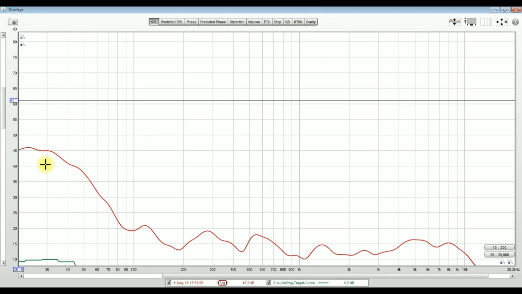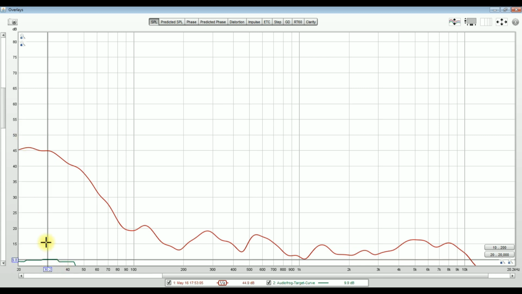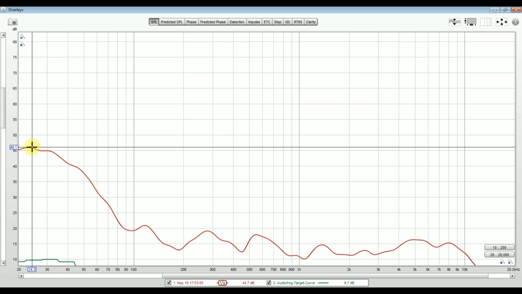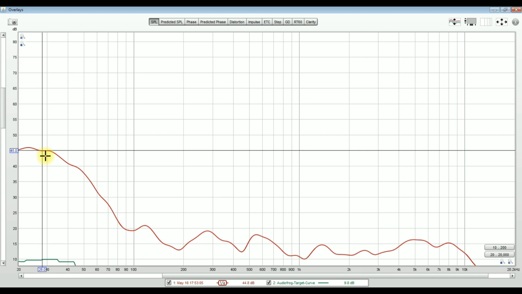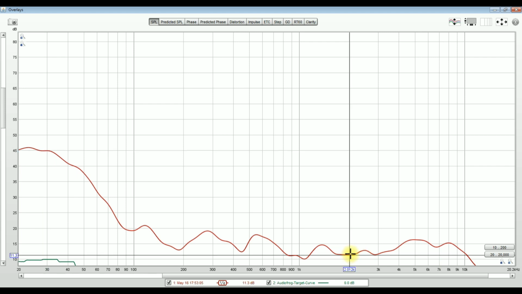Now, something immediately comes to light as an issue. This bass level is far too high. This curve should not have an offset all the way up to 45 decibels. That's going to make everything on the right side here far too low. So now I need to pick something. Let's go down to about, let me go with 2K, and I am going to add 11 decibels to my offset.